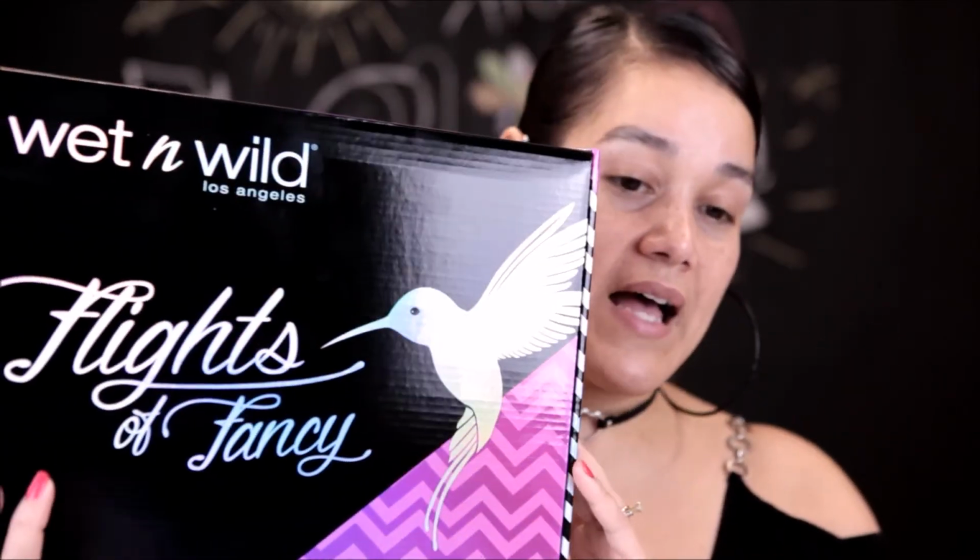I have been super excited about this. I ordered this as soon as it dropped. Was it Thursday or was it Wednesday? I want to say Wednesday. Actually, I ordered it on Wednesday as soon as it dropped, and I've been so excited to get it. It came in yesterday, which was Friday, and it's already here.